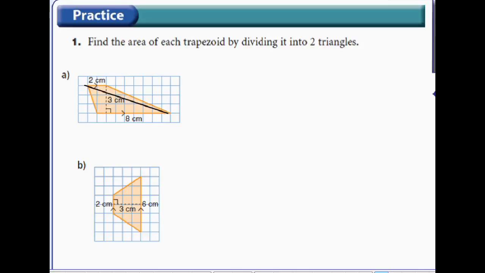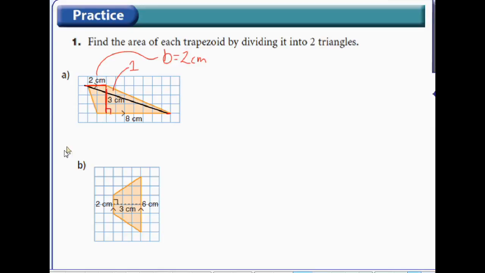I'm going to use two different colors here to show. In red, I'm going to show here triangle number 1. And we are going to identify one side. They give us this one side only of that triangle. So that side is going to have to be our base. So base equals 2 centimeters. That's the only side they gave us. So that's going to have to be the base. This triangle goes all the way down to here. That's kind of the highest point. So this line here then is our height.